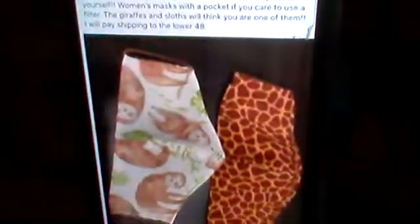I will show you the masks again as soon as I put this current bid in for somebody who is bidding on the masks. And they are very wonderful, nicely made masks. And remember, they have a little pocket in them, so you can put a little filter in there if you'd like to. So we have flamingos and zebra print, giraffe and sloth, and sloth and peacock. Those are the final items tonight.